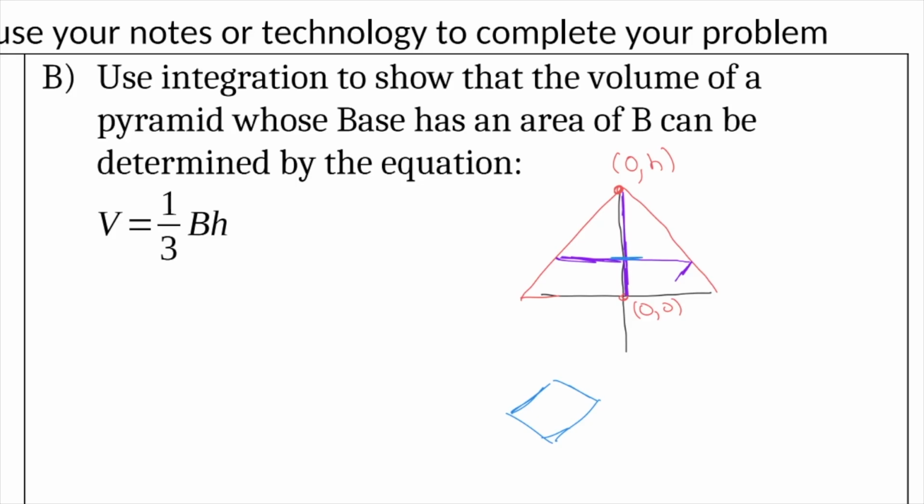So if we're cutting on our y-axis and we think about these similar triangles, we would then see that the area with respect to y of each one of those squares divided by the base of the entire pyramid is going to be equal to y squared over h squared using similar triangles. From here, you could then write that the area with respect to y is going to be equal to b times y squared over h squared.